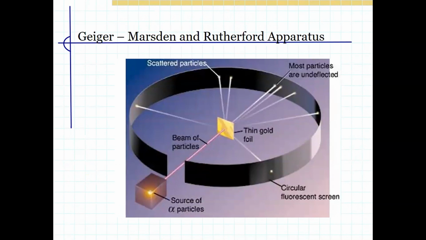Here I show the modern apparatus of Geiger and Marsden and Rutherford, the scattered particles in thin gold foil and the alpha source. By the way, this alpha source was borrowed from the Curies. At that time, it was the only source available in France, and Curie's home had this source, and they borrowed this source to do this experiment for the summer. And for 3 months, they used this source to do this experiment.